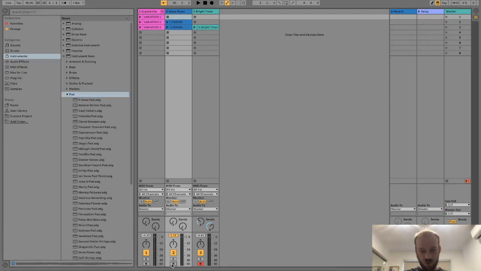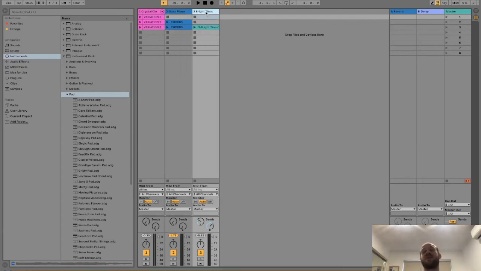Make sure you record enable that channel so that the MIDI information from your keyboard or external MIDI keyboard or whatever method you decide to use, make sure it's record enabled so that channel knows to play back. If you want to record enable multiple channels, hit command and you can select as many as you like. So try adding at least a layer of chords, and if you feel ambitious, adding a 3rd layer or 4th layer of other elements if you like.